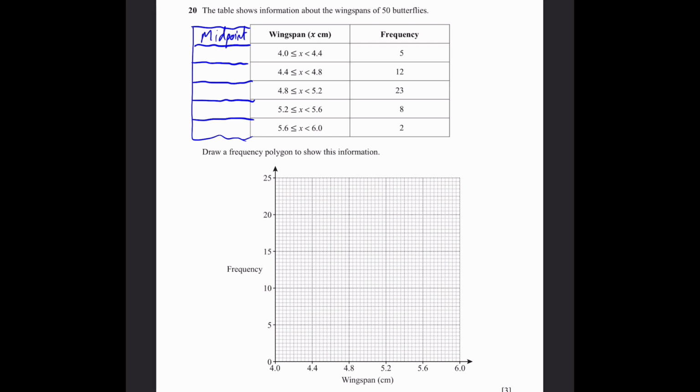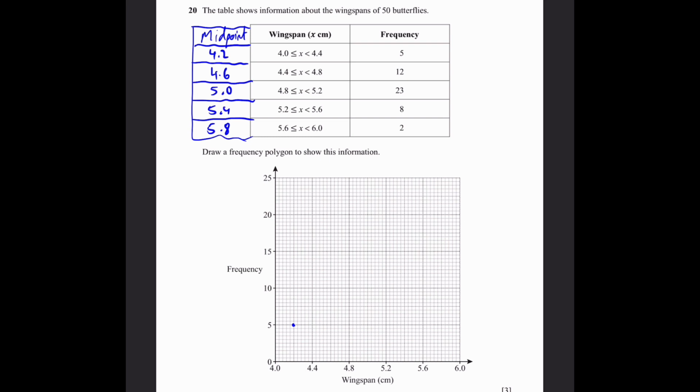So it'll be 4.0 plus 4.4 divided by 2. That'll be 4.2 if we did it correctly. The next few are 4.6, 5.0, 5.4, and 5.8 if you added the two values here and then divide that answer by 2. Now we can draw the frequency polygon using the frequency y-axis over here and using the midpoints which we found to plot the x-axis. So for 4.2, which is the midpoint for the first group, frequency is 5. 4.2 is there, frequency 5, so we plot a point over here.